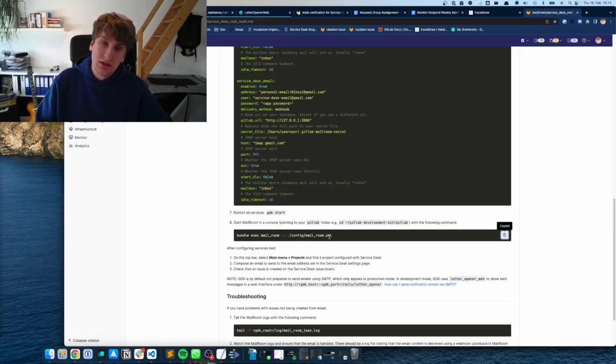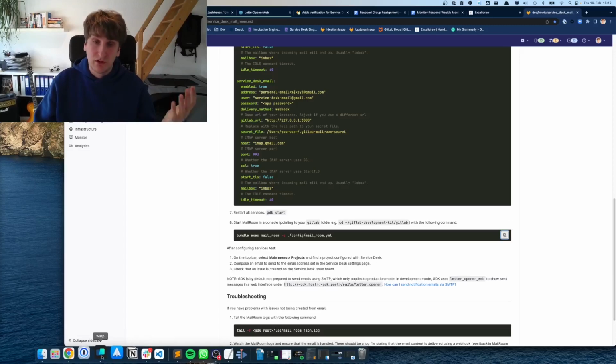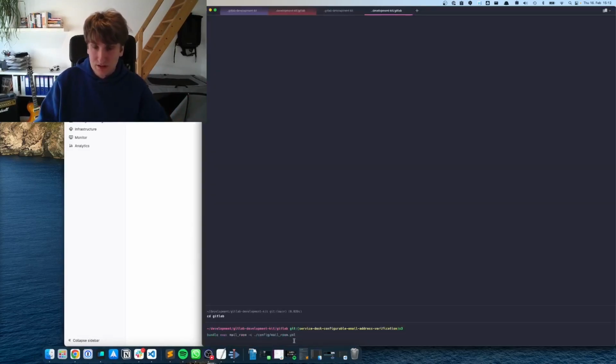Copy this one. It will actually use our GitLab YAML file settings, because this file, the mailroom.yaml, is actually a dynamically generated configuration file from those settings. But Mailroom does not start Rails and it does not start GitLab. So it's really kind of completely separate, but it uses the configuration from GitLab. So let's copy that. We installed the new version, so everything should be fine. Just paste it here, and it will actually not print anything. So we just know, okay, it kind of listens and it pulls every few seconds and checks for new emails.